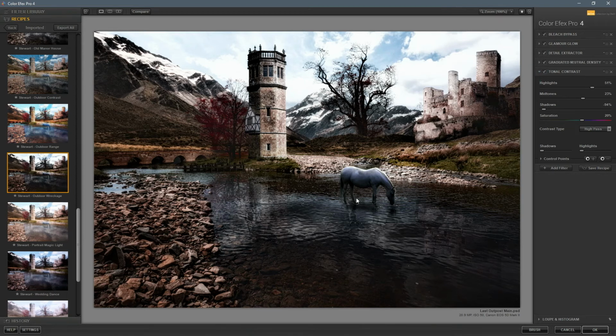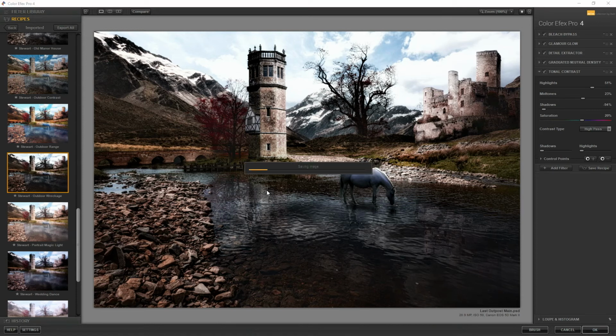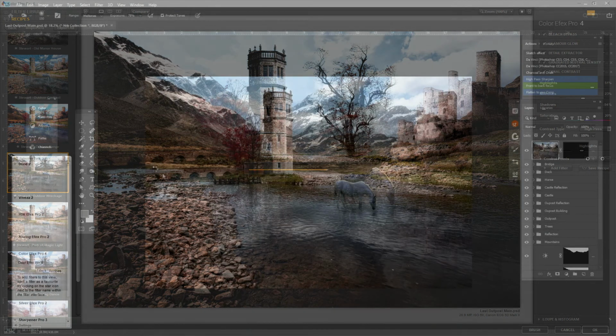And that horse looks a lot better now. Just needs to be darker, and these have got some real tones. That's fantastic, actually. I quite like that. So we'll press OK. Obviously, if you've got more time, you can go in and tweak all these and make it even better. But just for the sake of this tutorial, I'm just running it through what stages we can go through to create your finished picture.